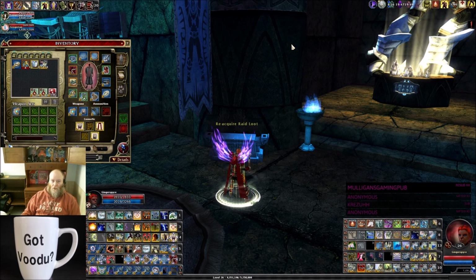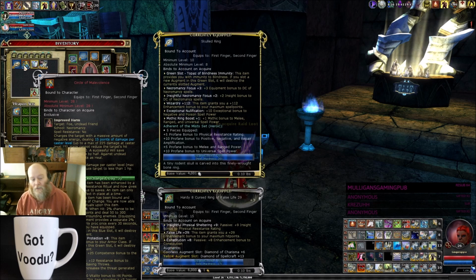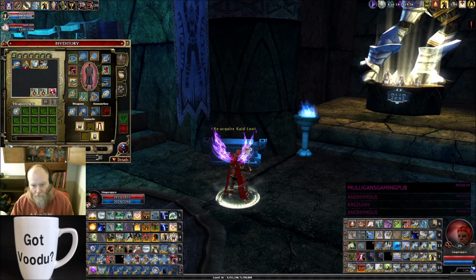Well, if you have old versions of that loot, like right here, I have an old version of the Circle of Malevolence out of Mark of Death, you can update that to the new version. And you can do that right here at the Reacquire Raid Loot altar in the Hall of Heroes.